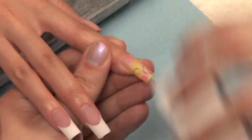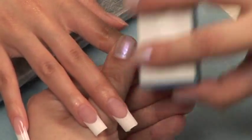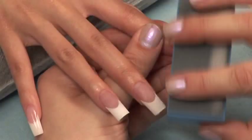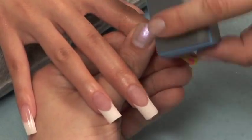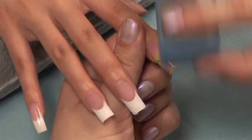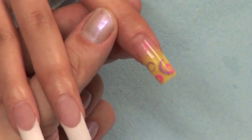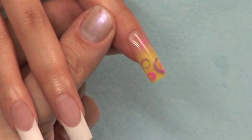To file a high shine without the need of any clear or finishing coat, we recommend our miracle buff and shine. Use the gray side first — this will take out the last little surface scratches. Now flip your block and use the white side. Be sure and get a good amount of friction going. You will know that you are doing it right if the block squeaks across the nail. Apply cuticle oil and sell some to your client for continued use when you are done.